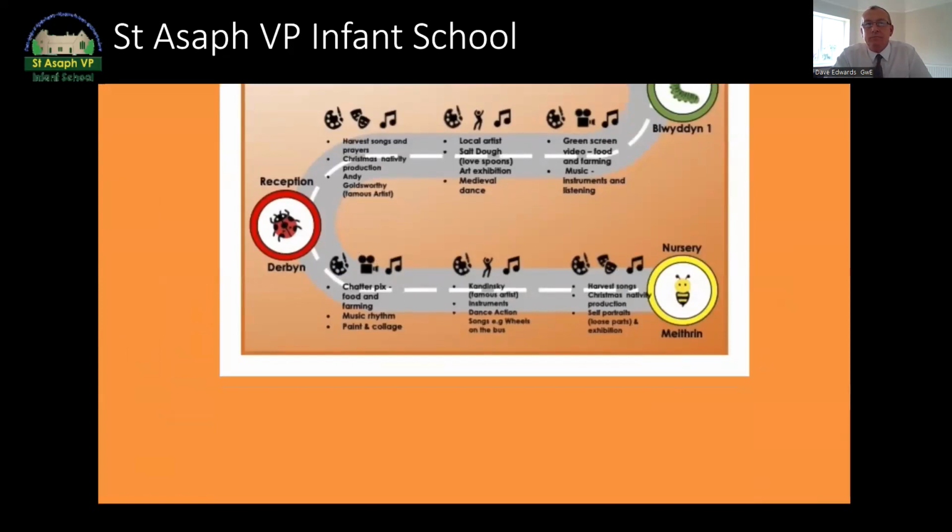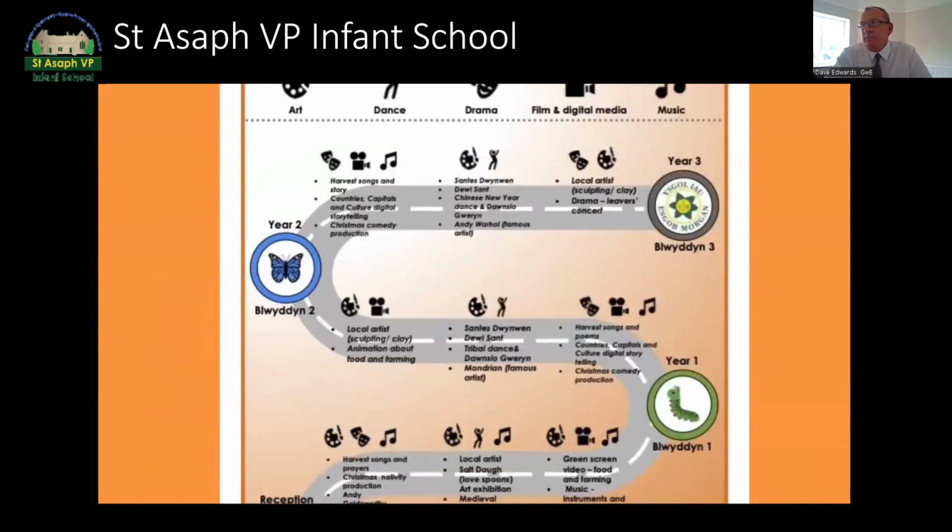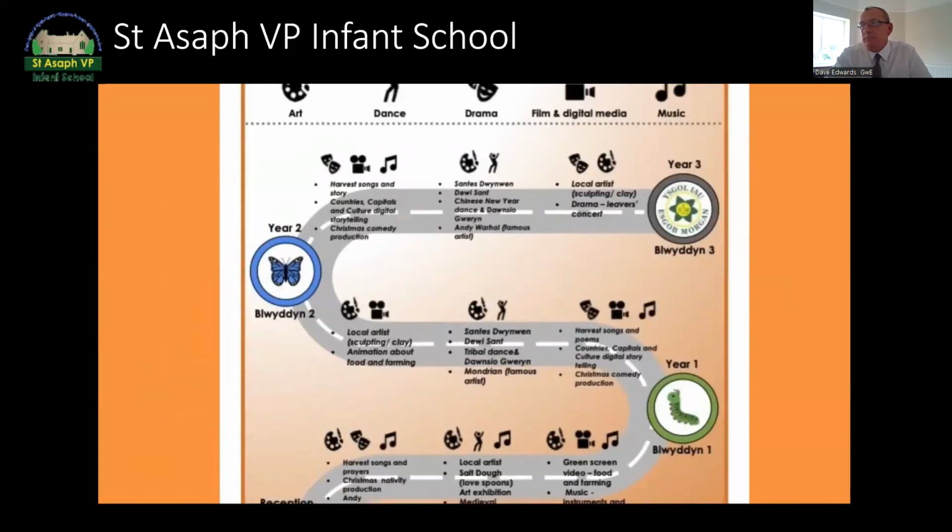Our staff worked as a team to map opportunities to develop the 5 disciplines from nursery until the end of year 2. This looks different on each roadmap depending on the area of learning experience. Creating roadmaps which plot subject-specific disciplines or components has ensured our children experienced a balanced and progressive curriculum at the VP.